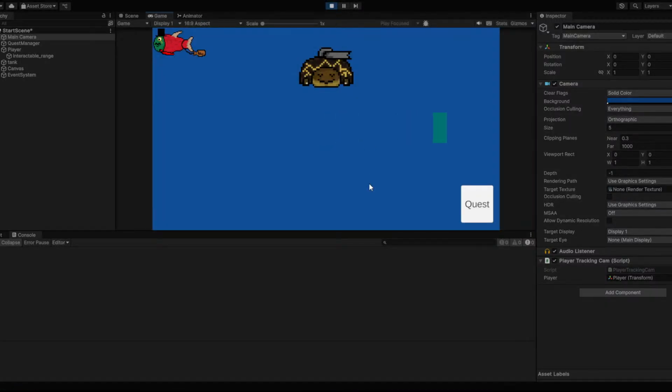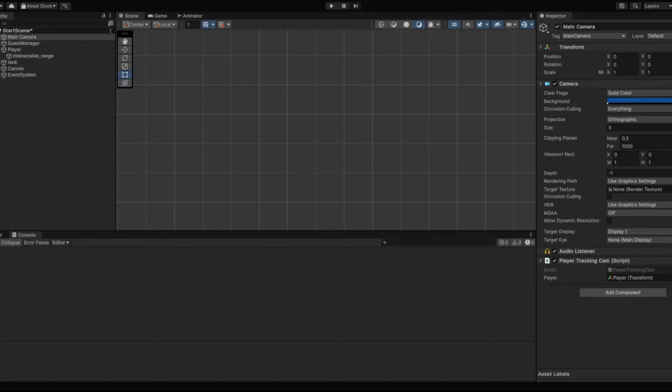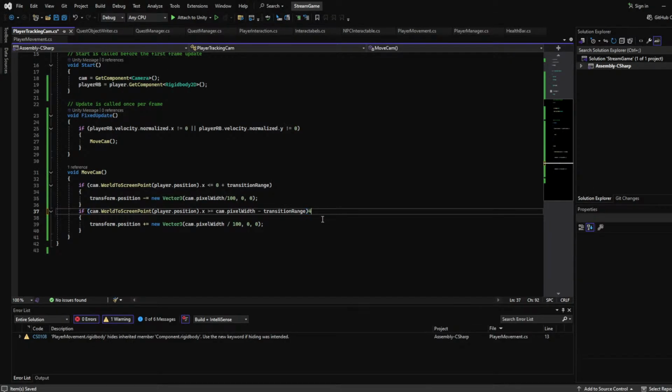So I think if we go this way, look at that. We can go back and forth. It would be nice if you could smooth it out a bit, but it's pretty good so far. Nice. Actually walk around now. Okay.